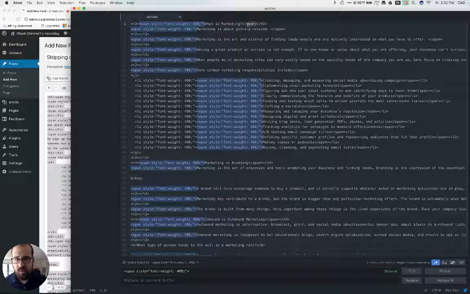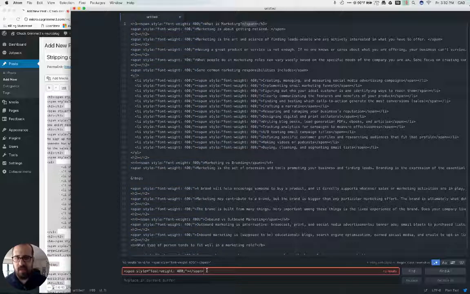And we also want this end span tag. Now, when I paste this in, you notice that pretty much nothing gets highlighted anymore. That's because there's no instances of just this string here. What I need to do is write a quick regular expression that says ignore everything in the middle until you hit the next font or the next end span tag.